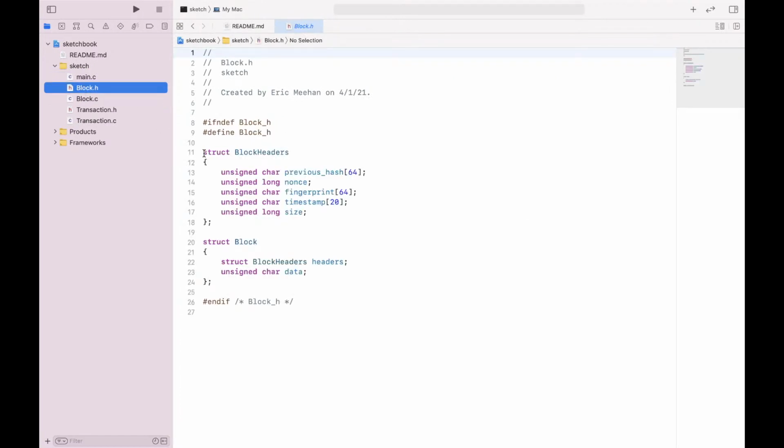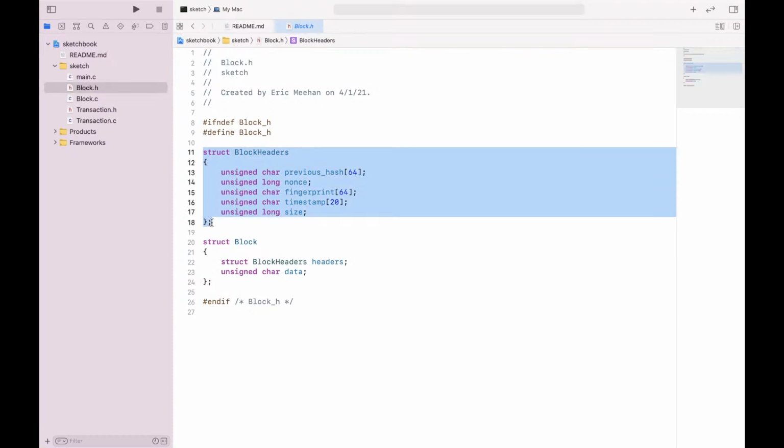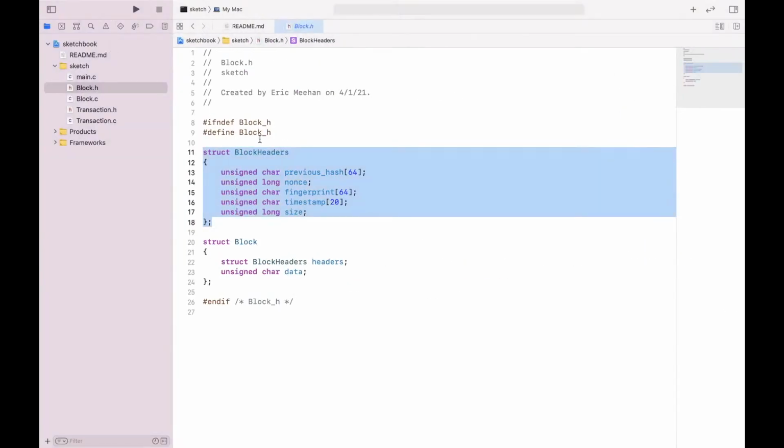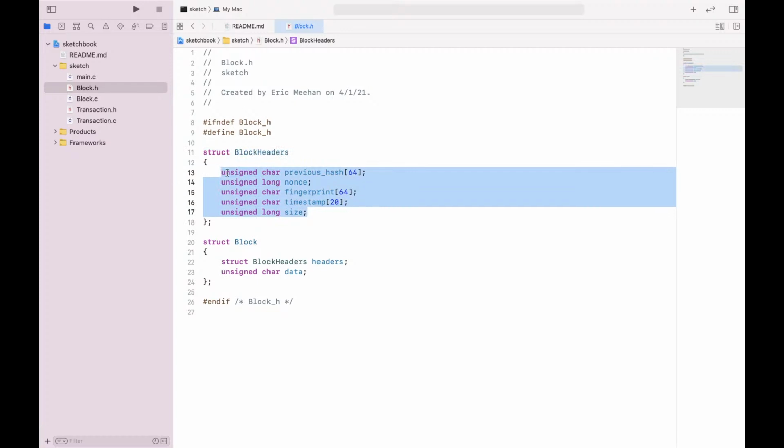What I do is create two separate structs, and these have a lot of the same characters. We're not going to be able to see our Python and C side by side, unfortunately, but that's okay. And I create all of these fields. So an unsigned character for the previous hash of 64 bytes, and then an 8-byte unsigned long for the nonce. The fingerprint, that is identifying who created it, timestamp.